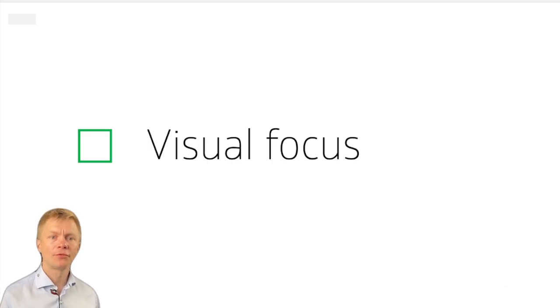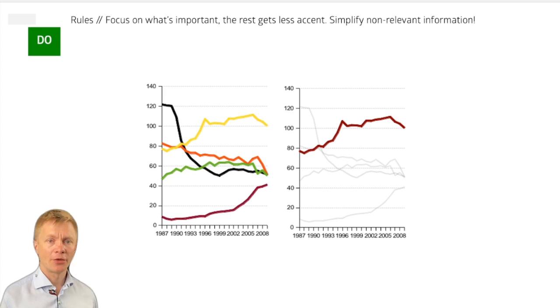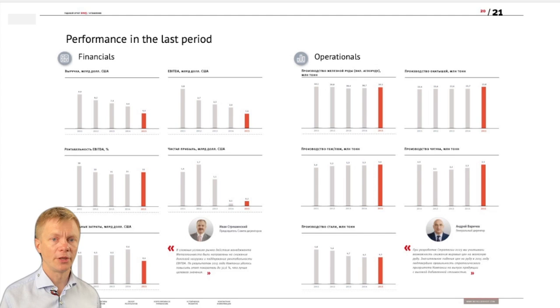Next point, visual focus is a great thing, because when you focus the attention of your reader on one specific part of the chart, then you get the most of his attention, and then you are able to communicate to him what you want to communicate, instead of allowing him to make his own decisions. Here you see an example where one of the lines was highlighted, with the specific statistics to the right that need to be of top interest. So it is in the reports.